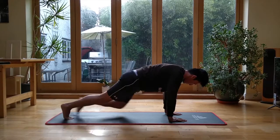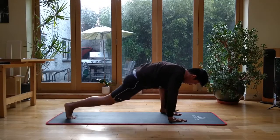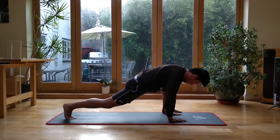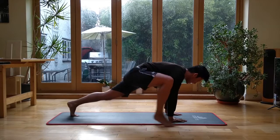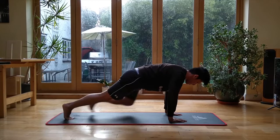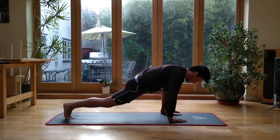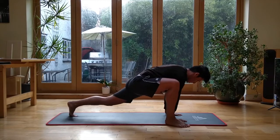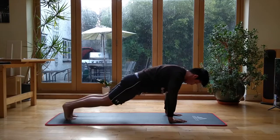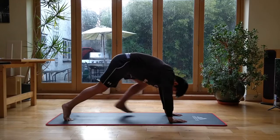Keep your hips low, but don't allow them to sag. Keep your shoulders in line with your hands throughout. Keep breathing. Keep switching. See if you can up the pace, speeding up the switches while maintaining that form, maintaining that composure, and breathing all the way throughout this move. Working your arms, your legs, your cardio. Keep it up for 3, 2, 1, and break.